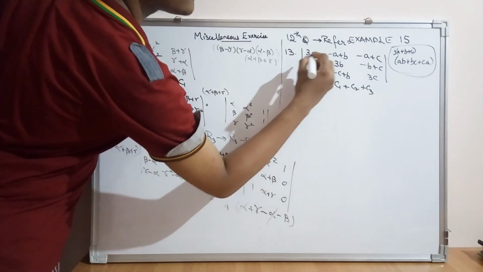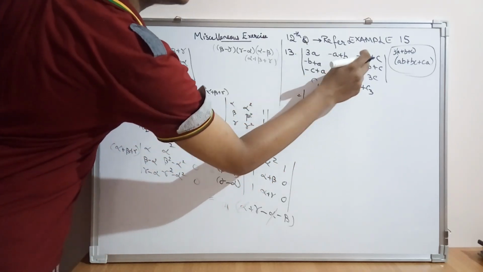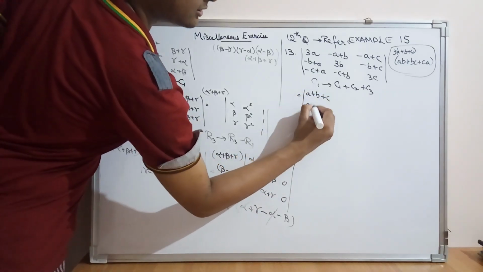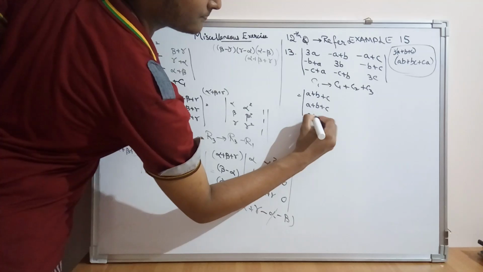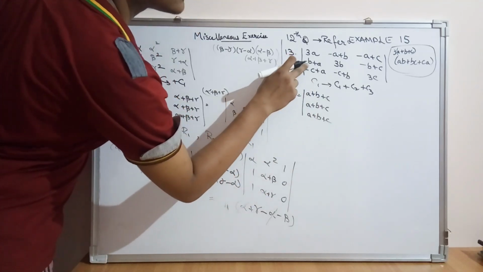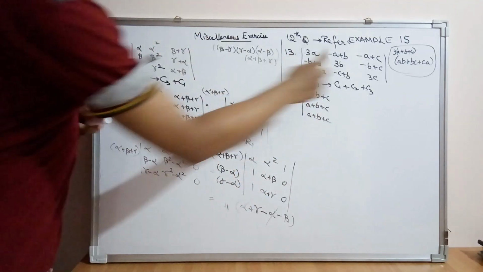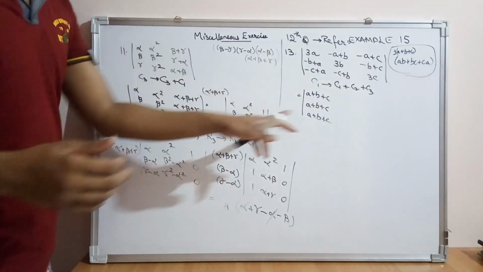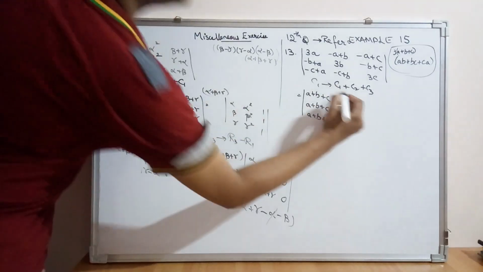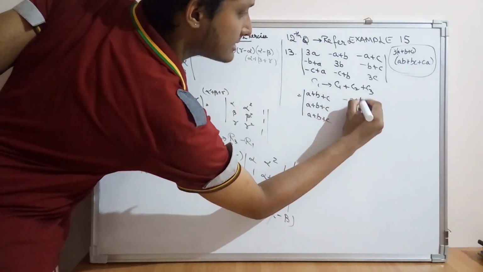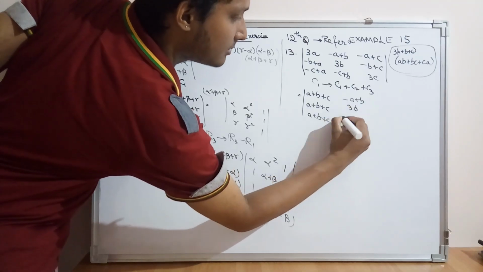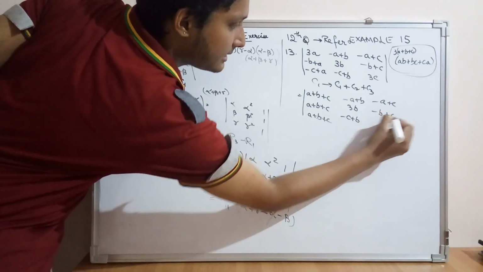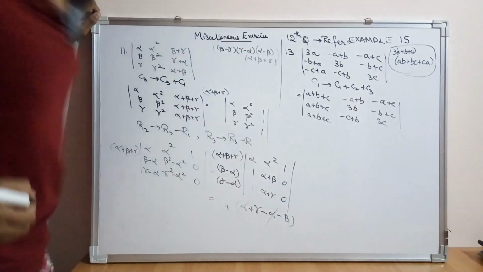Therefore this is going to be 3a minus a plus b minus a plus c. That is going to be a plus b plus c. Similarly you are getting a plus b plus c here also. You can just check how it is, because you have 3b and 2 negative b's. Okay, here also you have 3c and 2 negative c's, so you are going to get a plus b plus c. The remaining things is as it is, minus a plus b, 3b, minus c plus b, minus a plus c, minus b plus c, 3c. Okay, this much we got.